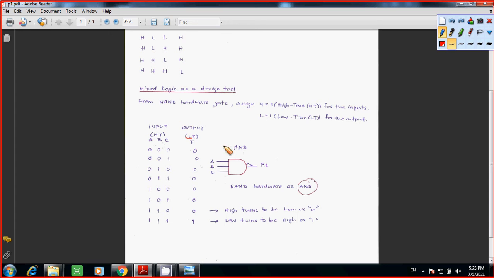So this is the symbol of NAND hardware as the AND gate.